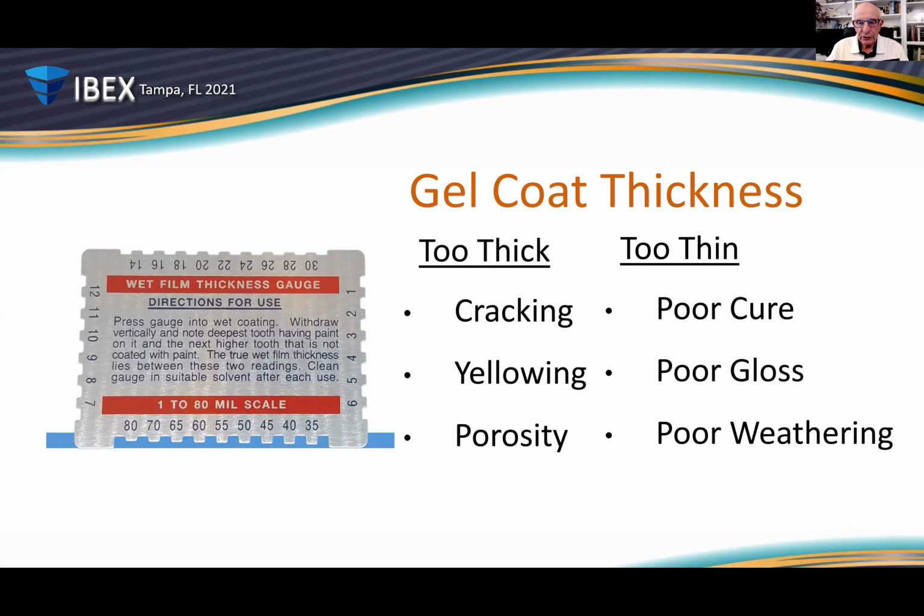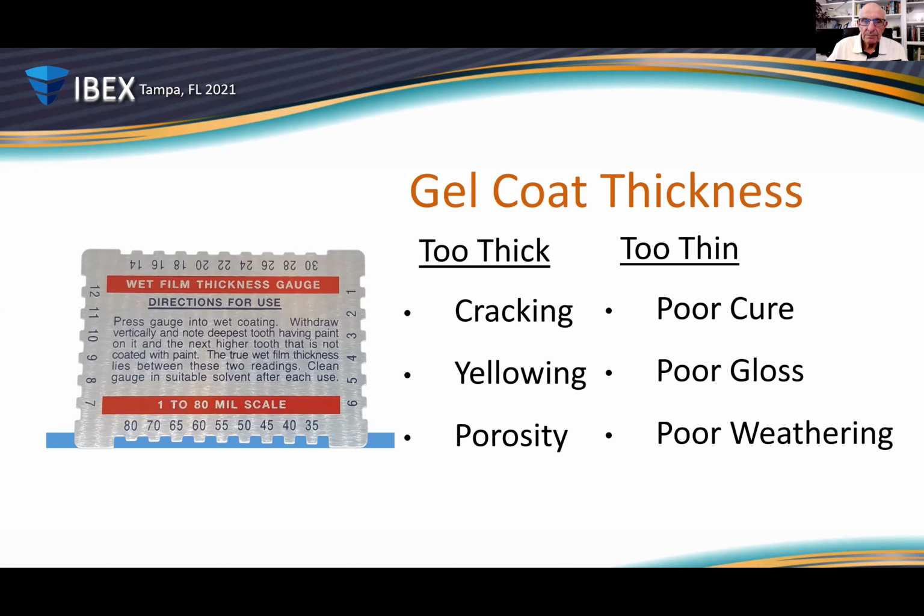Again, manufacturer's recommendation trumps every other recommendation, but you may have a film thickness that works for you in your particular application. And if you get outside of that range, things happen. If the gel coat is too thick, cracking is right at the top of the list. Too thick gel coat is a prime cause of gel coat cracking. And why is that? Well, because of what we looked at before.